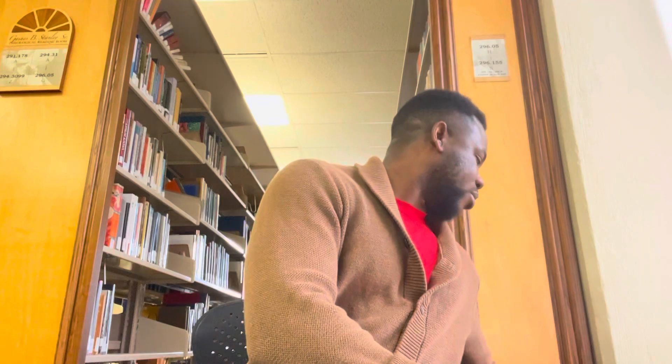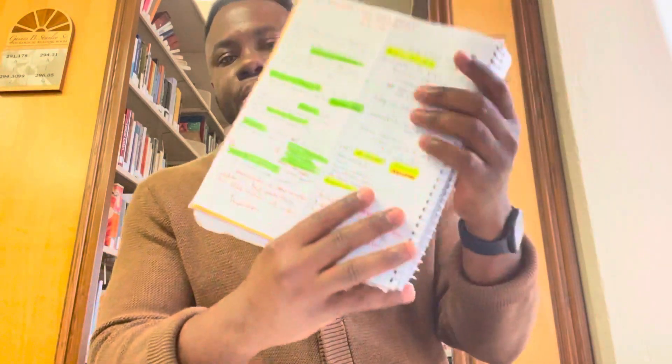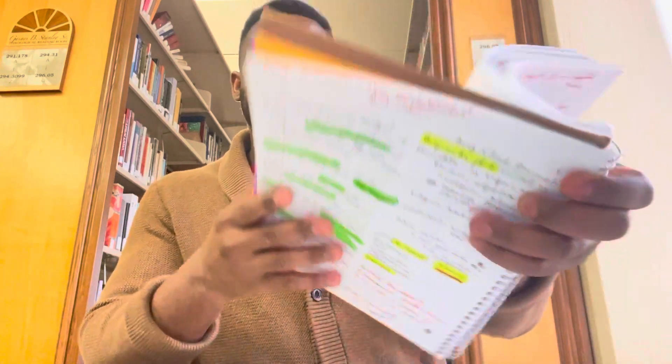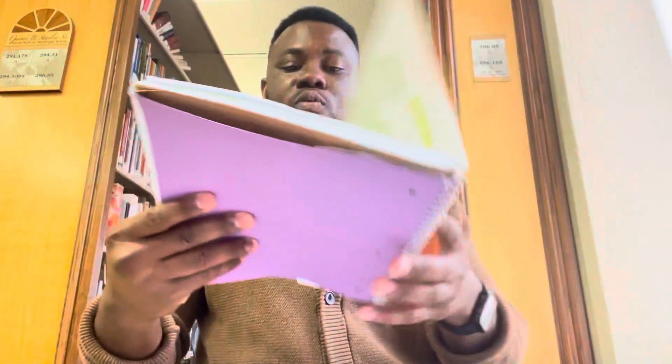When I do any question from UWorld, I make notes and do comparisons to whatever it looks like. I also highlight the notes to make sure I capture the very important salient points so I can remember when I take my NBMEs. When I'm ready to take my NBMEs, as I did for Step 1, I take three days to prep — reading all my UWorld notes to make sure I have fresh knowledge before writing the NBMEs, and hopefully I should make a good score.